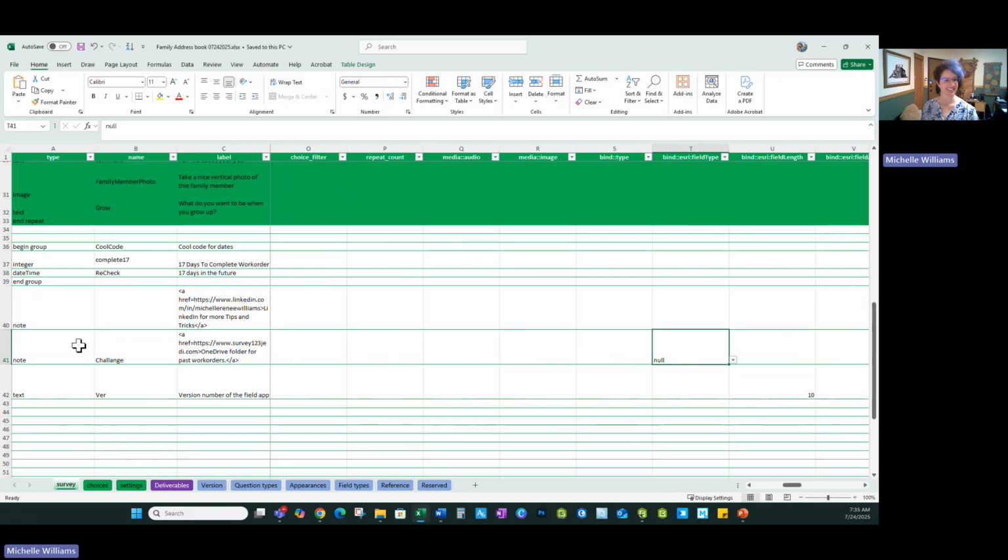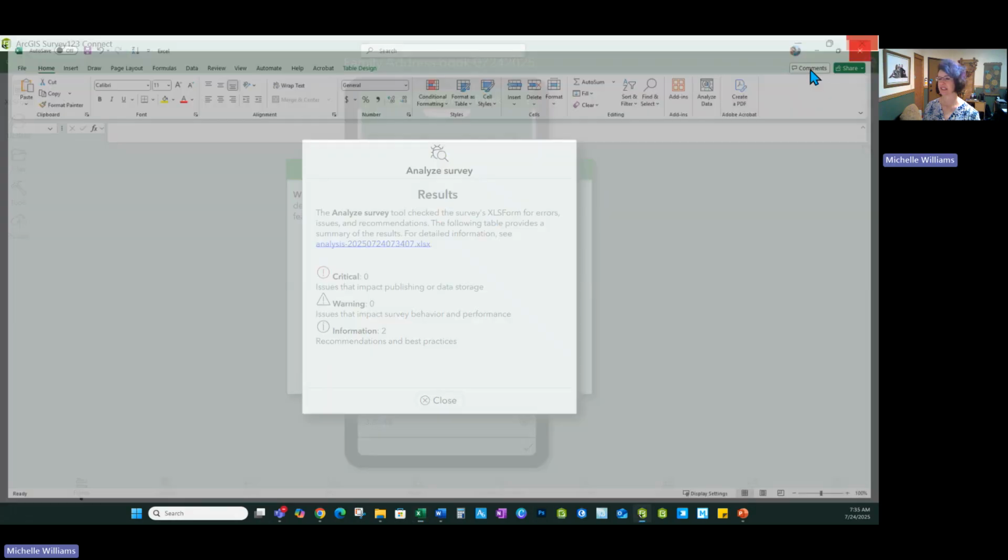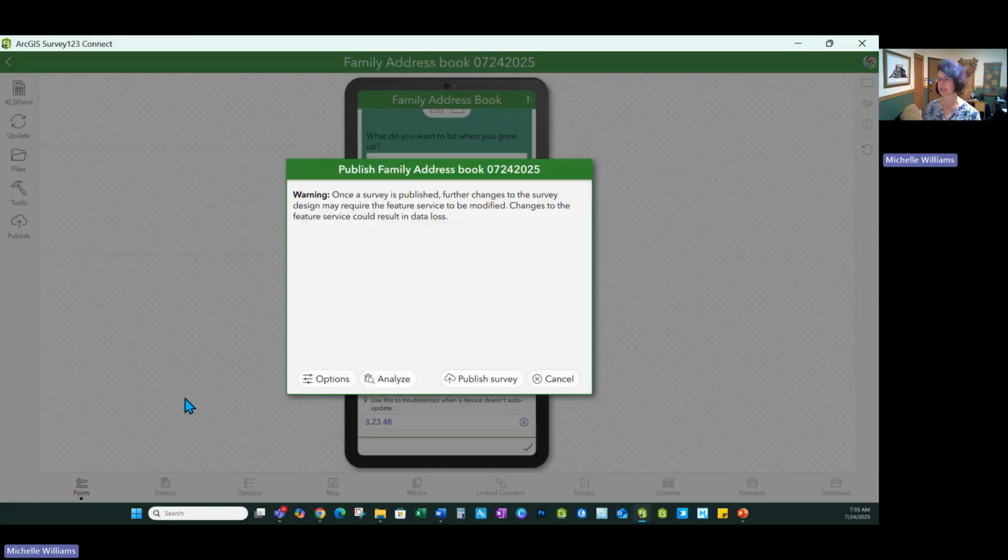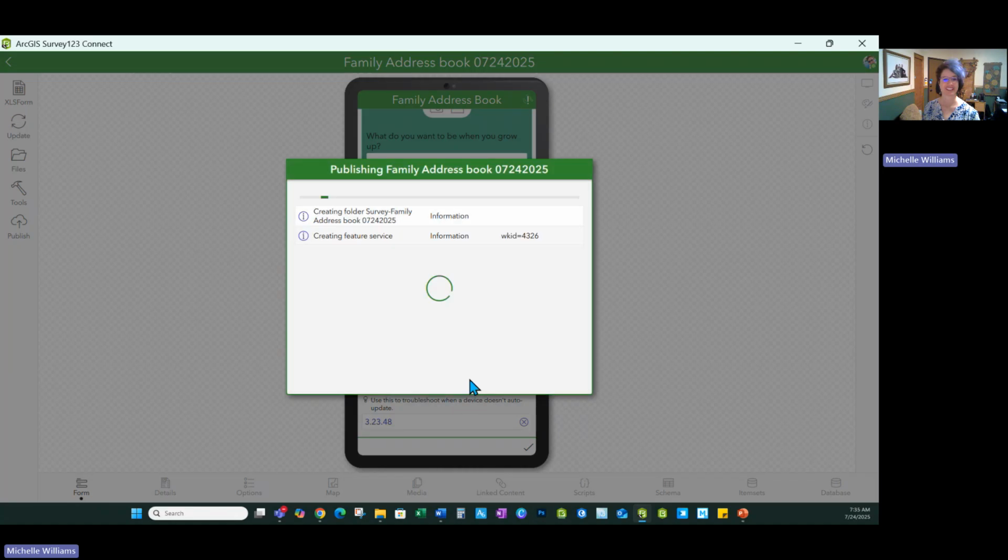If you want to do that, that's fine. It's an extra step. If you don't want to put null, then just leave this part blank. When you leave name blank on the notes, it does not create a field in the attribute table. So that's going to be a lot of fun for everybody. I'm going to save this. I'm going to close this, and we are going to publish anyway.